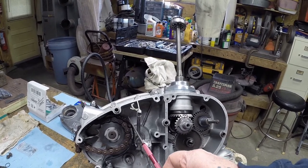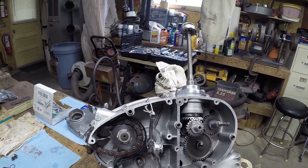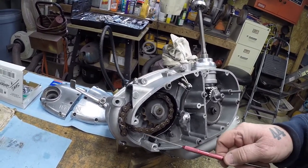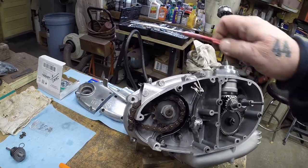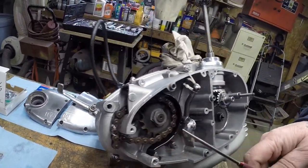I fabricated the chain guard. I couldn't find one new to buy, so I made this out of 1/8 inch by 3/4 stock. This is just a piece of the old chain I have on there. Put this on just for looks. Had it stick out. It's a flathead screw, so there's no impact with the chain.